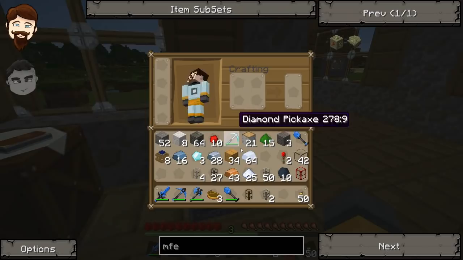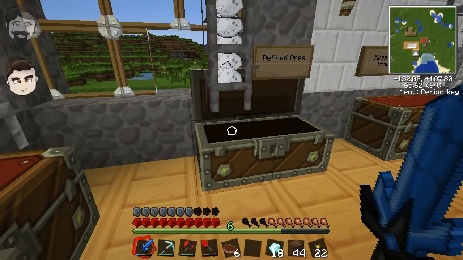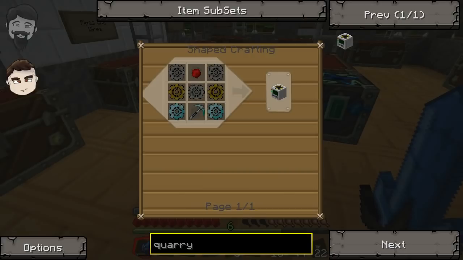I need to hook up this electric furnace because I need some gold. I need gold gears and what was the other one? I've got to look up the recipe again. Iron, diamond, and gold gear. Okay, so I need 3 iron gears, 2 gold, and 2 diamond gears.